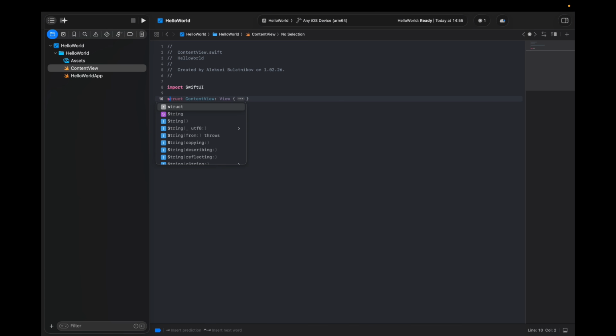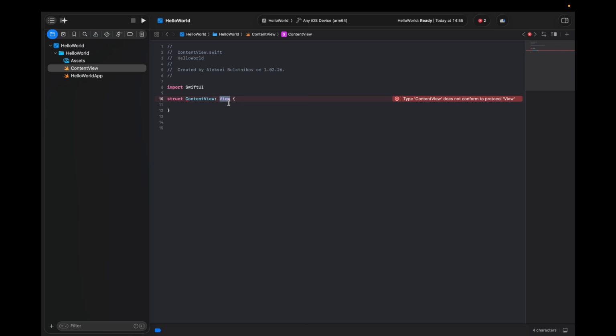Now let's create our structure with our ContentView. So it will be struct ContentView. You can see the code struct ContentView. Press tab. Okay. Now you can see that we have created our struct ContentView: View. What does it mean? Struct, over here, a lightweight data type in Swift. ContentView, the name of the screen. And View means this thing is a UI view.